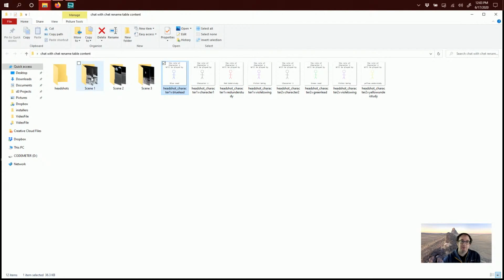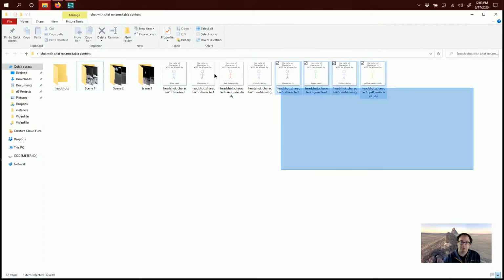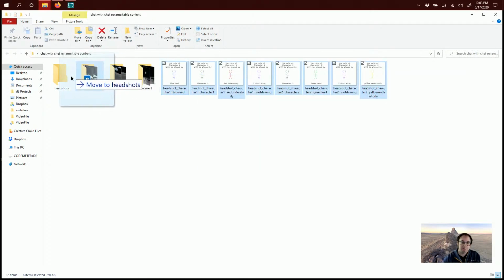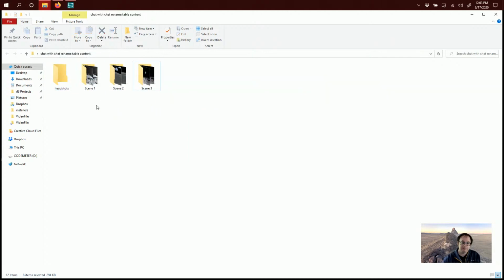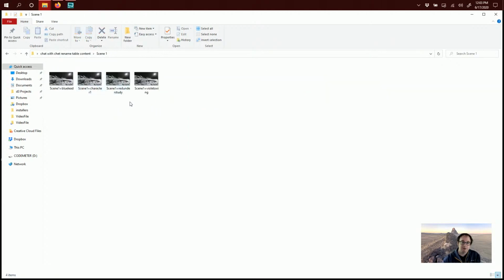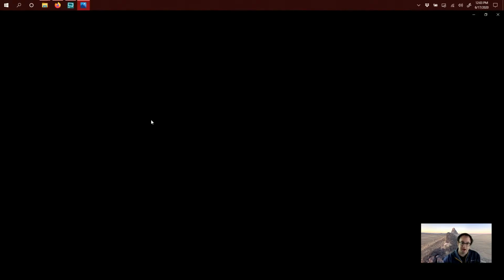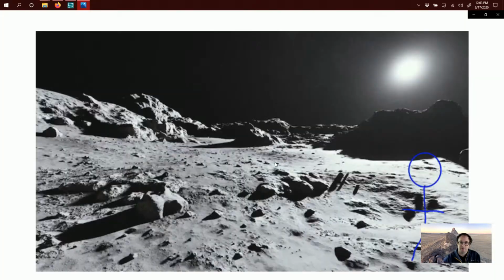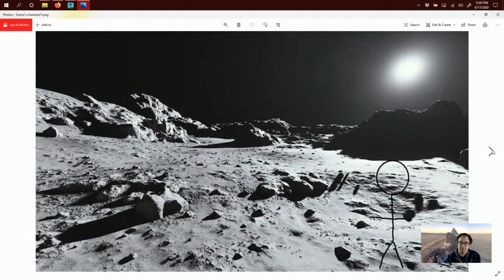But we've got that. We also have, and we can drag these in now, right like that, scene one, which is going to be character one alone. We decided it's going to be a moon scene. By we, I mean I. So you can see here, here's character one as blue.